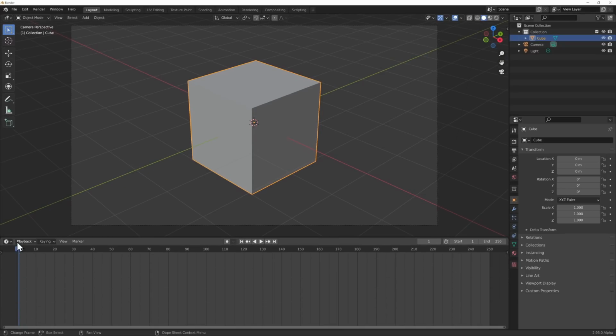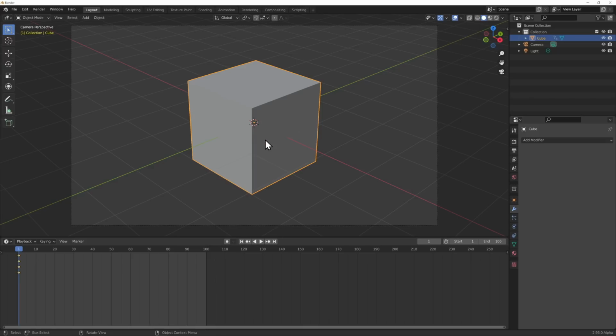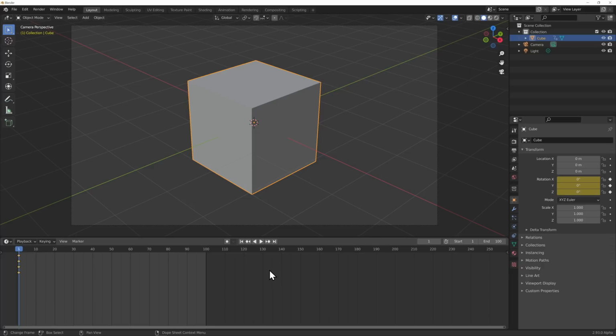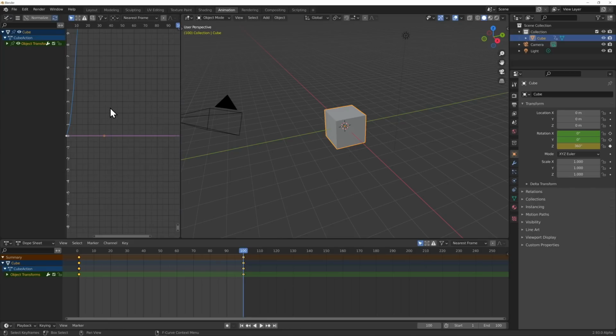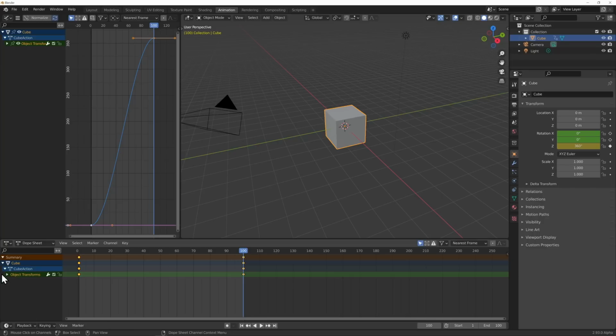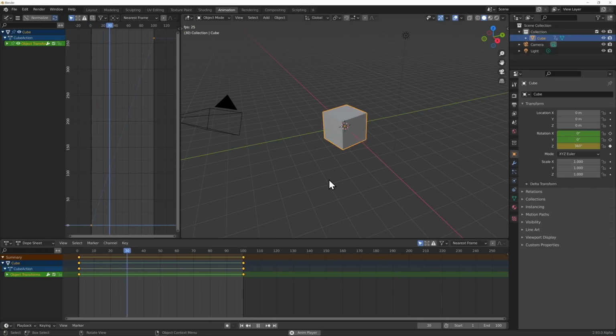And what I might do is, because this feature works not only for stills, but it is optimized for animation, I'm going to limit my animation to about 100 frames. So it's nice and short. And what are we going to do here? We are going to take this cube, give it a rotation. Then go to the end of that and go 360 and give that a keyframe. If we go into animation and switch this over to the graph editor, hit home to see this, what I also might do is take this keyframe and interpolate it as linear. So now we've got this cube that is just spinning 360 degrees and looping.